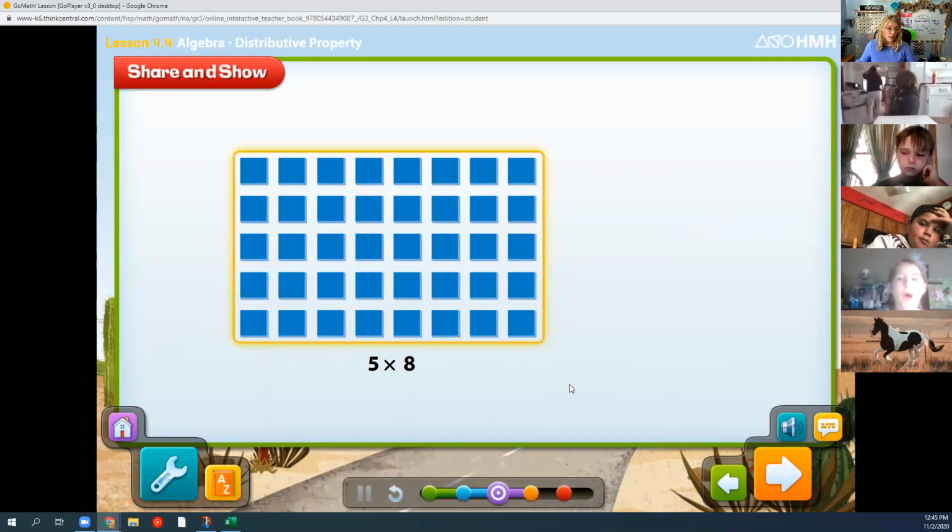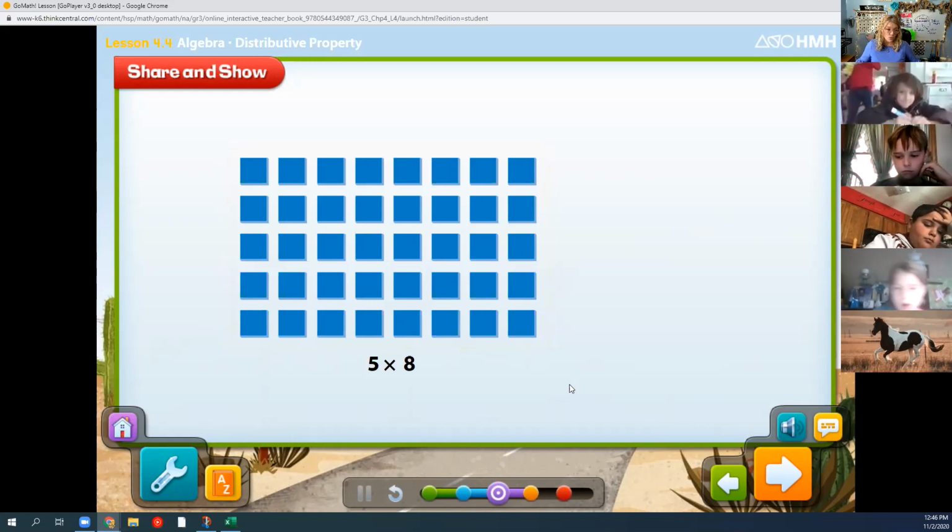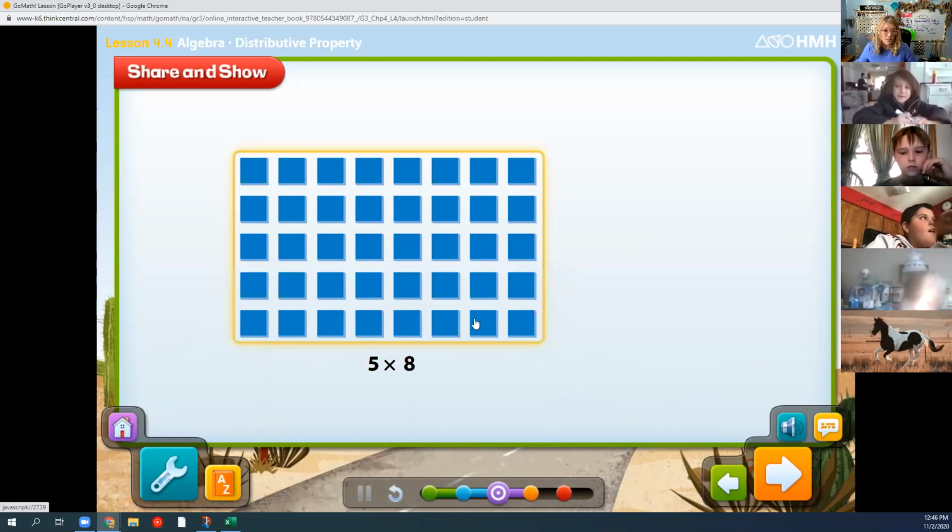And remember, if you break apart the 8, what plus what equals 8? So there's a lot of examples. We could do 4 and 4. We could do 6 and 2. Pick the numbers that you could work best with. I always suggest 2s, 4s, 5s, because those are easiest, and I like easy.